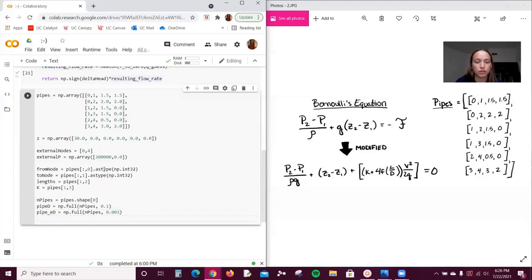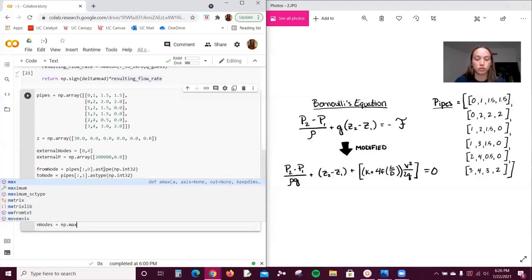And then we can also specify the number of nodes because it'll just be the maximum index plus 1 since the indexing starts at 0. And we can use the np.max function for that.